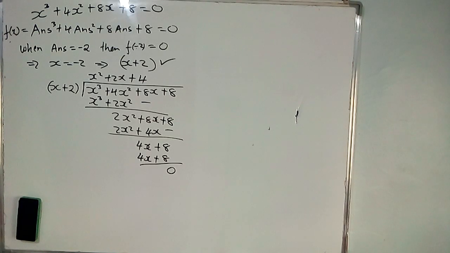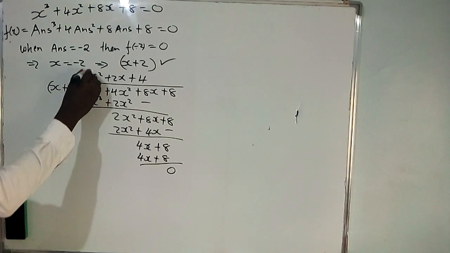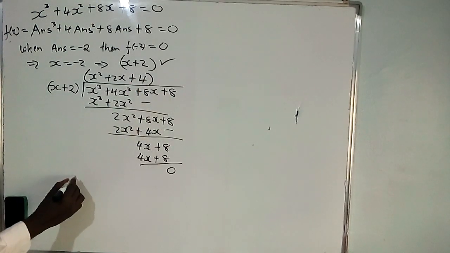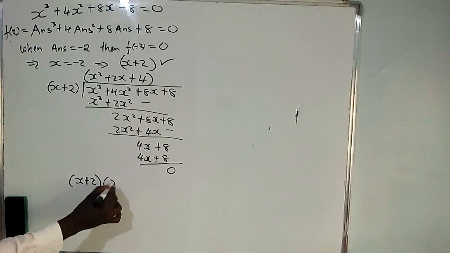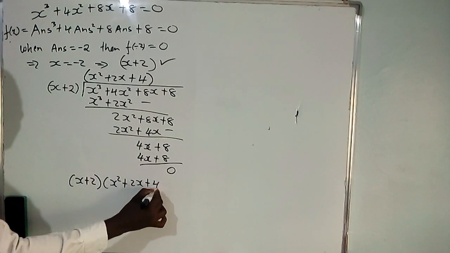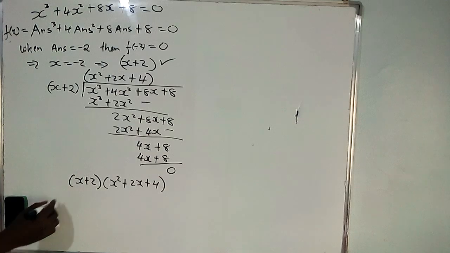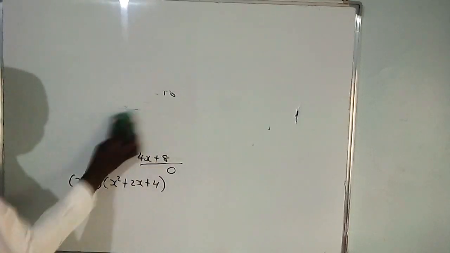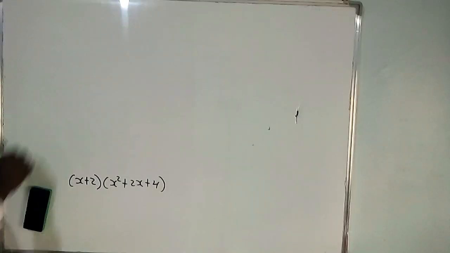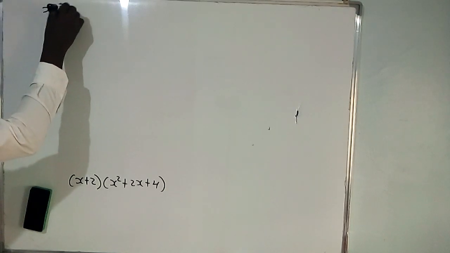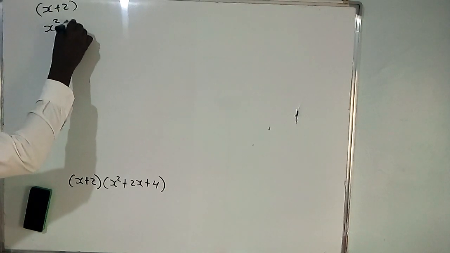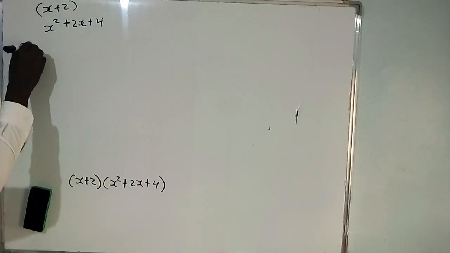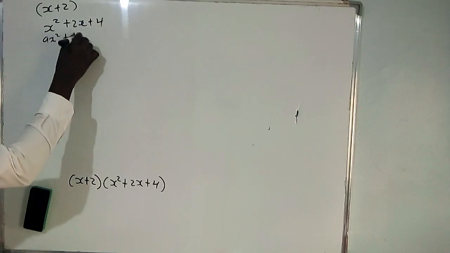Are you seeing that? So we've reduced the equation to x plus 2 into x squared plus 2x plus 4. So it means we can expand this. So what is x squared plus 2x plus 4? Meaning, these roots you can now find using the quadratic formula, isn't it? Use the quadratic formula to get the other two roots here. So it means x will be negative b plus or minus square root of b squared minus 4ac over 2a. Yeah, those are the roots.